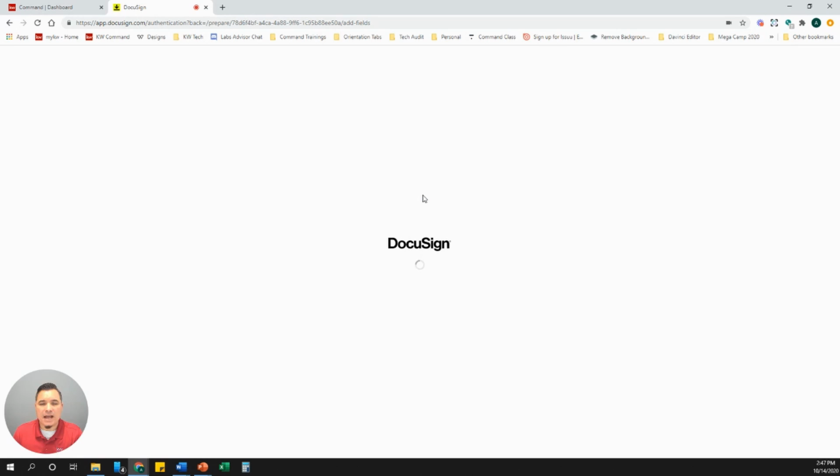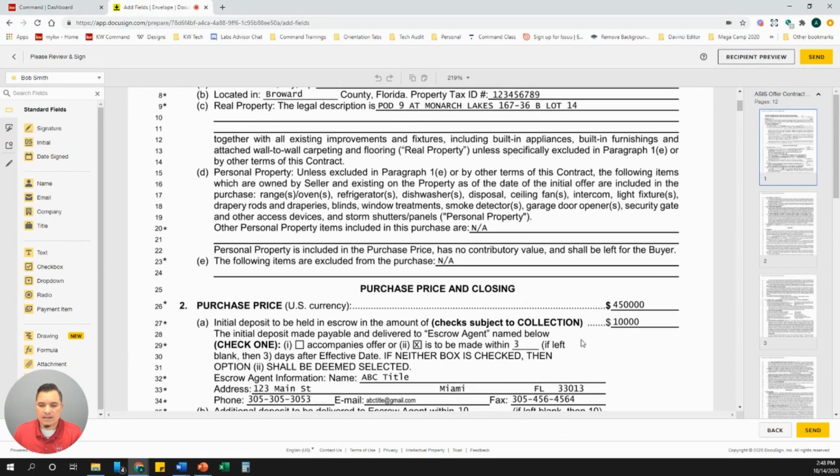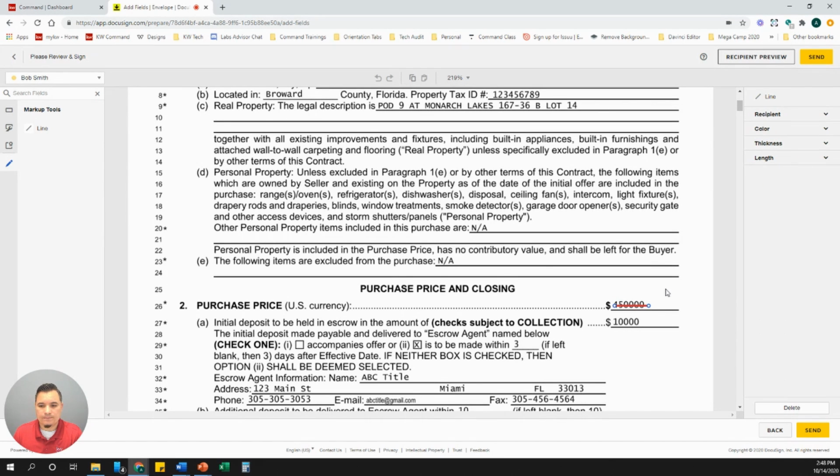That's going to bring me over now to the section, right, where I can add the text boxes and initials and everything, right? Because this is a PDF, so I got to add everything myself. So I can come down and let's say, okay, they offered 450, but my client said he won't go any lower than 475. So I have to do a counter offer, right? So the first thing I'm going to do on the left side, you have different options here. You have different fields, right? And different folders or categories. I'm going to come over to the markup tools. That's going to give me the option of a line where if I click on it, I can come here and be able to draw out that line right above the price.